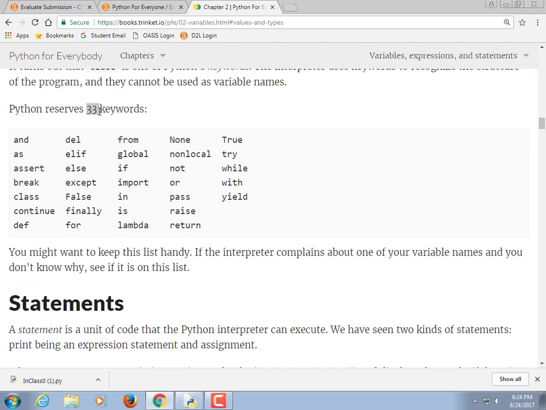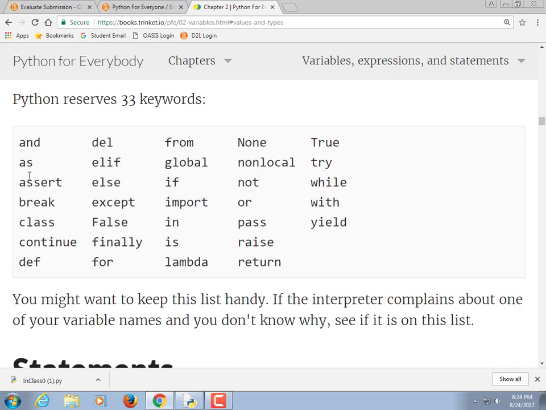Okay, I was wrong. I overestimated the number of keywords. Python has 33 keywords. We've used a lot of these in fundamentals. You are going to use a lot of these in fundamentals because you're taking fundamentals right now. And we know what that does. There should be an or. We've seen for. We've seen while. We've seen a great many of these. True and false, if and else, and elif, not. There's a couple that I don't think I even know what they do.